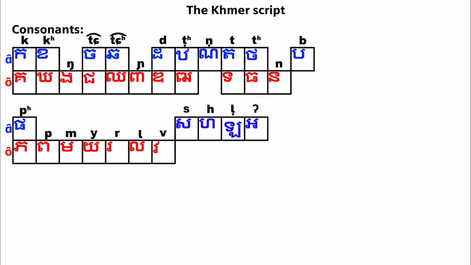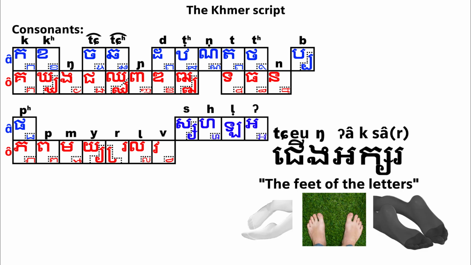And we're done with the base of the script. Another essential concept of the Khmer script are the sub-consonants, or the feet of the letters, as they are called in Khmer itself. Every single basic consonant except for la has a subscript version. They are used when a consonant cluster is necessary.